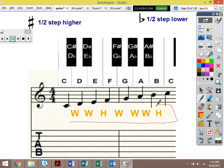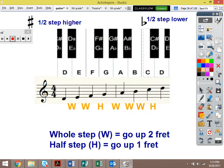But I have pianos in the back, paper pianos for you to look at. But this is what we are going to want to focus our attention to right here. All right, this is the formula for building a major scale. The W here stands for a whole step. A whole step means you go up the neck of your guitar 2 frets or you go 2 keys. So W is whole, then H stands for the half. So that's just 1 fret, that's a half step.